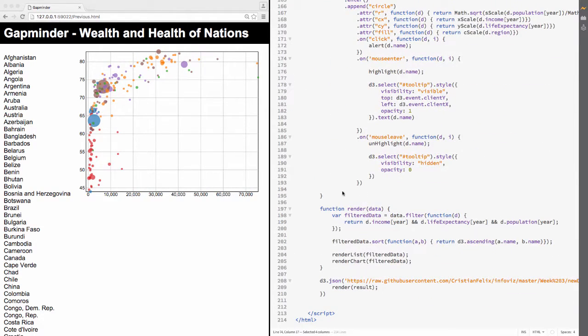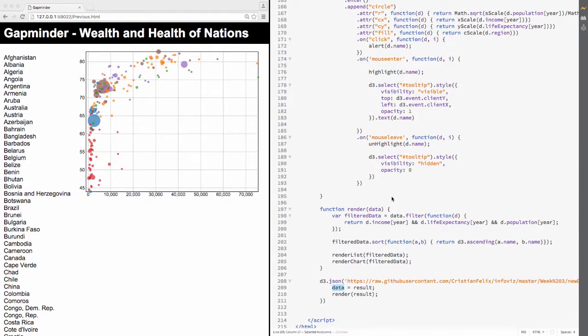Whenever I get the data, I will set this variable to be equal to my result. So now any function can have access to the data easily, and we can just do any operation we want.